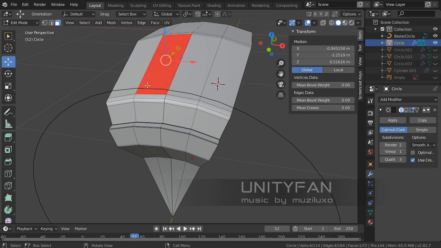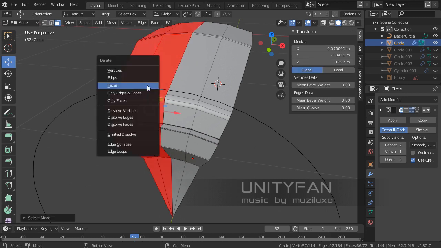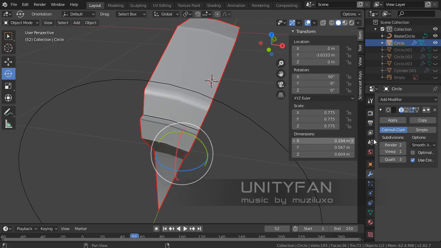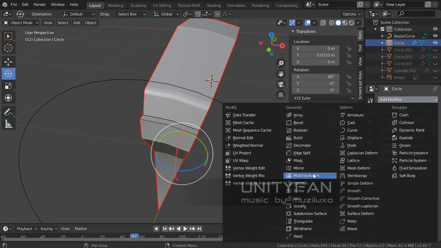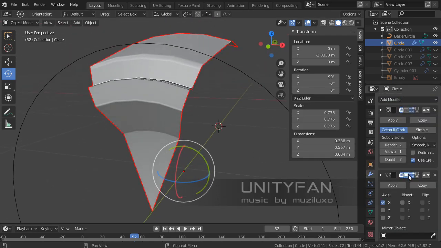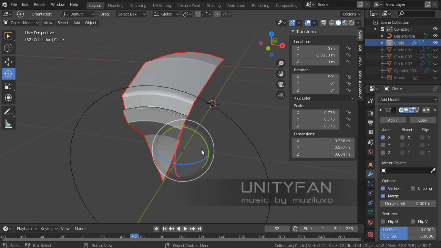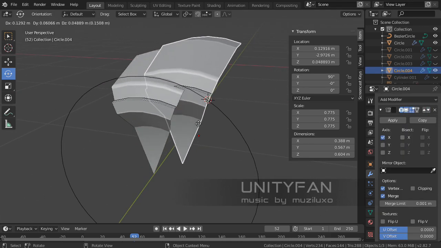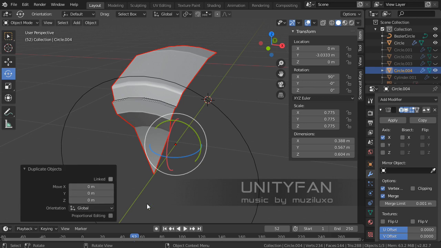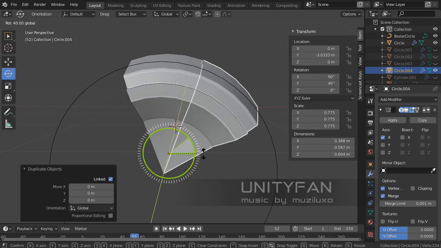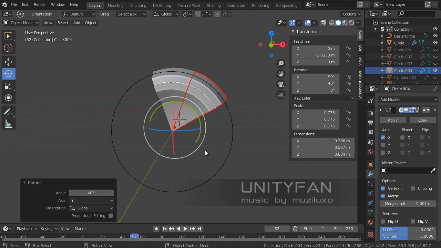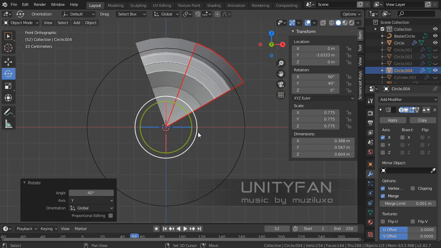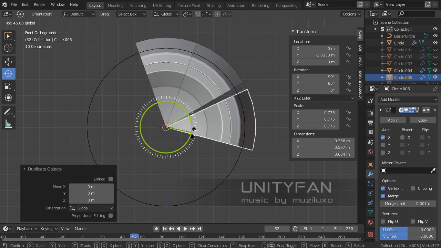Split. Let's mirror it. And now duplicate with the linked. Duplicate with the linked.